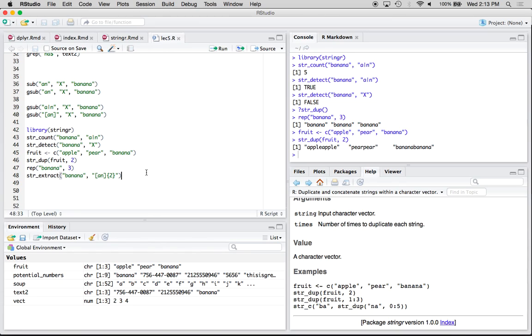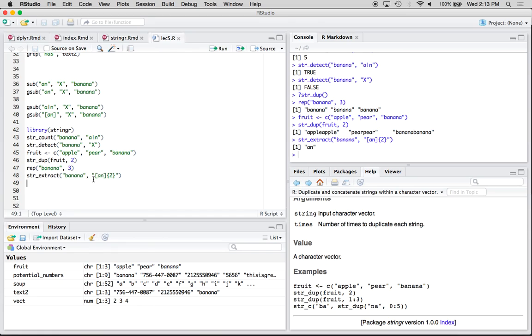Is it going to be A and A N? So it extracts the substring. Whatever is specified by this regular expression is what we'll get back. So I believe it's going to be just an, because it's 2 occurrences of either a or n.